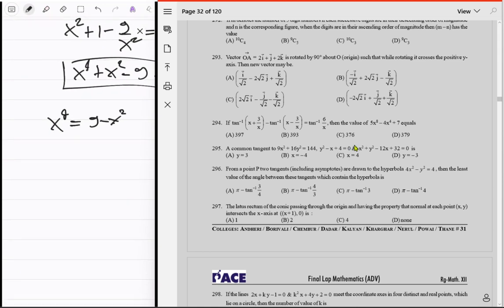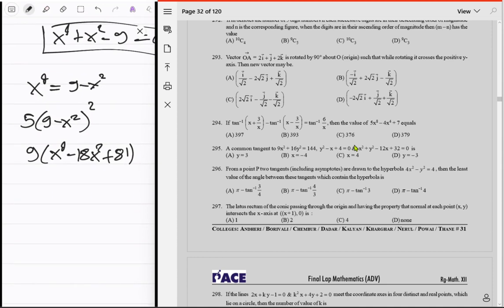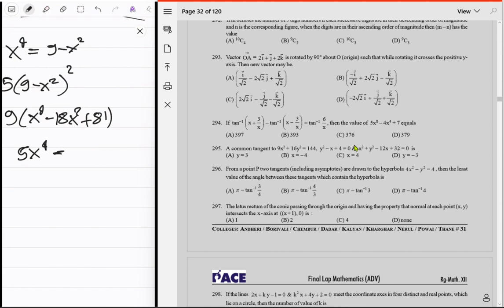Yeah, just इसका like what is this? 5 times 9 plus x square का square, which is like 5 times of x power 4 minus 18 x square plus 81. So अब का मैंने क्या होगा? 5x power 4 minus 9 times this guy is like what? So 9 and what is my x square आने वाला, right? I kind of don't like this. So इसमें x square आएगा and then इसमें x power 4 आएगा. So we can use that somehow. जो भी है.